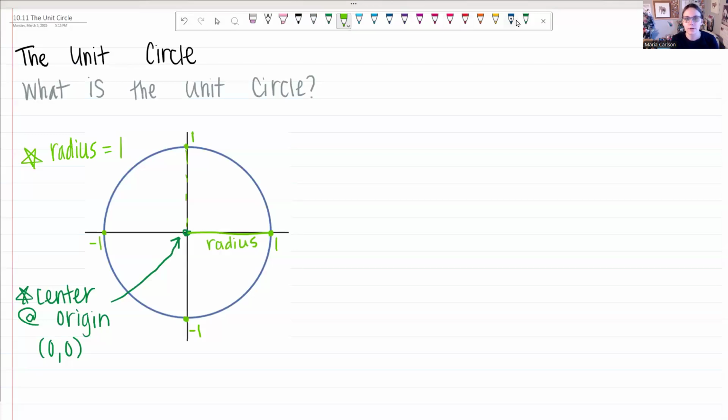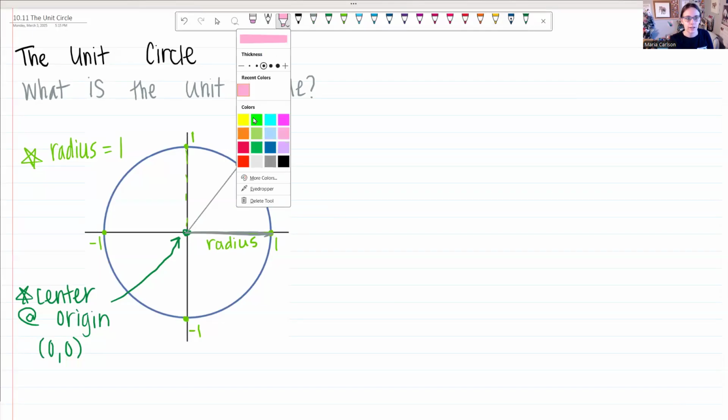Now, if I talk about a central angle within a circle, we have the standard initial side of our angle. It's the initial ray, which is in the positive portion of our x-axis. So here's the initial side of the angle, and then the angle will open to intersect the circumference, the outside edge of our circle, at some point. Label that point P. And I can actually draw a right triangle to represent this.